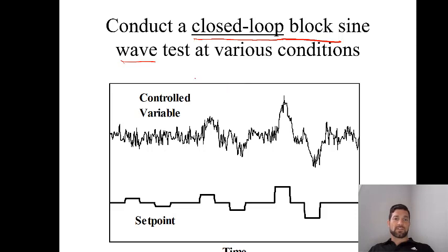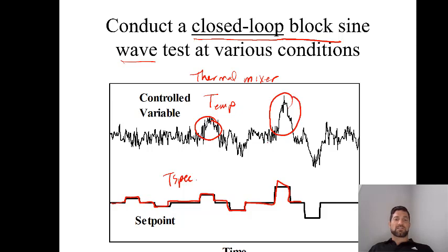So for the example with the thermal mixer, the thermal mixer that we showed in the initial few slides, the control variable is going to be the temperature coming out. The set point is going to be T specified. So in closed loop, we're going to perform small steps, and then we're going to slowly increase the step and see at what point we see the process respond, and does the process respond as it should, what's the time constant of the process. And really the important thing here is that we can compare these later block sine wave tests to the documentation that we have from when our system was working properly.